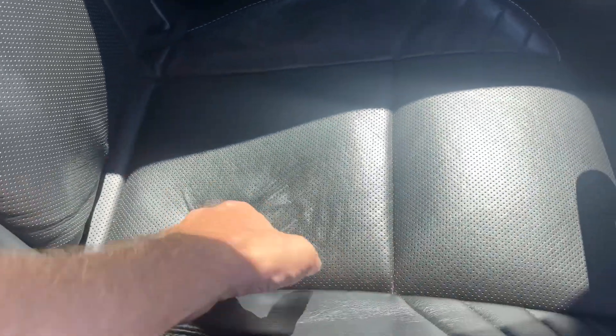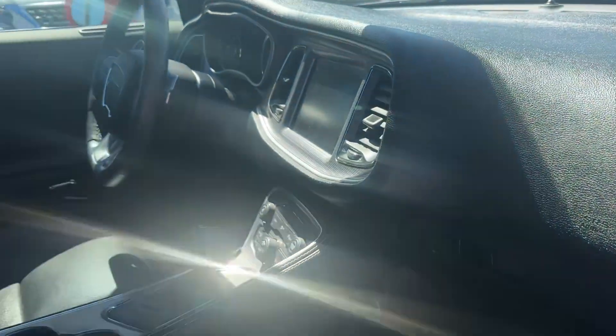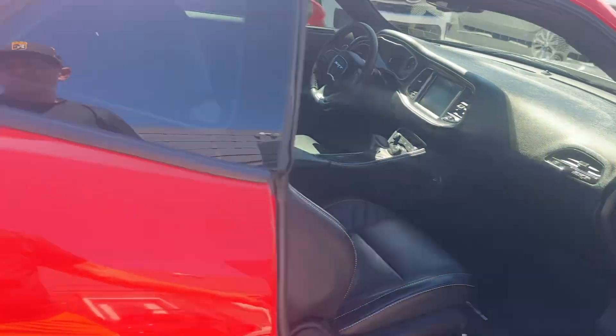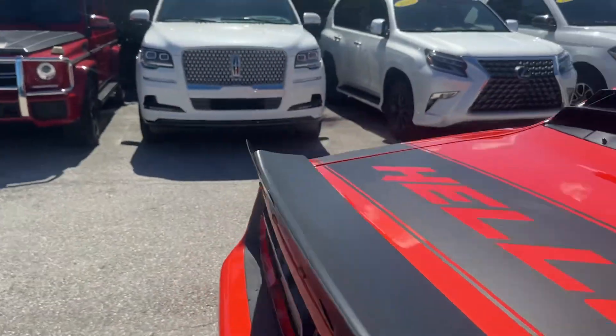We'll check out the interior. I'd like to see if there's any weird smells — I don't smell any pets or smoke, no funky odors. Looks like some wrinkling maybe on the leather, maybe it's just a little loose, not ripped or torn. Passenger side bolster looks good, leather looks good, the dash looks good, all the buttons are in good shape, headliner's nice. The car's in really, really nice condition.